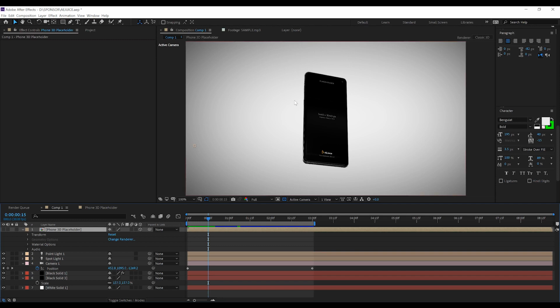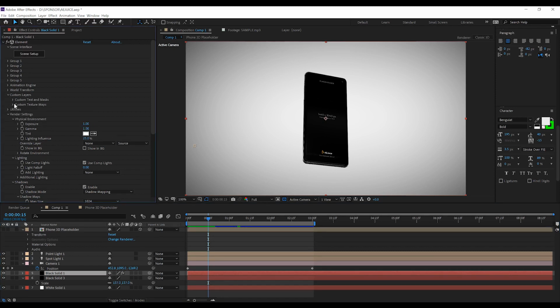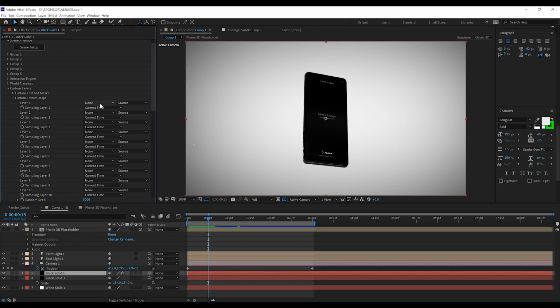So all we need to do to add that to the phone is something really simple. All we need to do is head down to our Element 3D layer that I've got here, go into Custom Layers, go into Custom Texture Maps, and we just need to add that to Layer 1. Then all we need to do is head up, click Scene Setup, that'll load Element 3D.